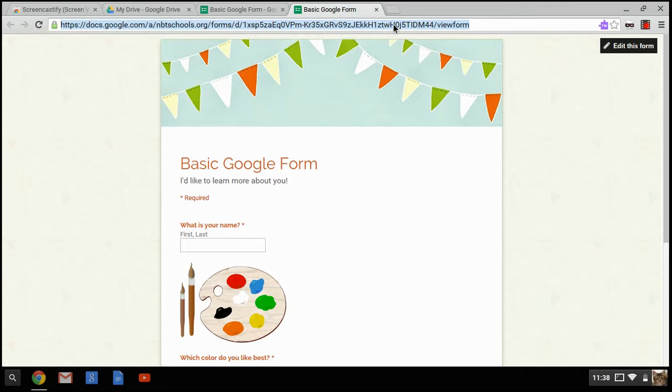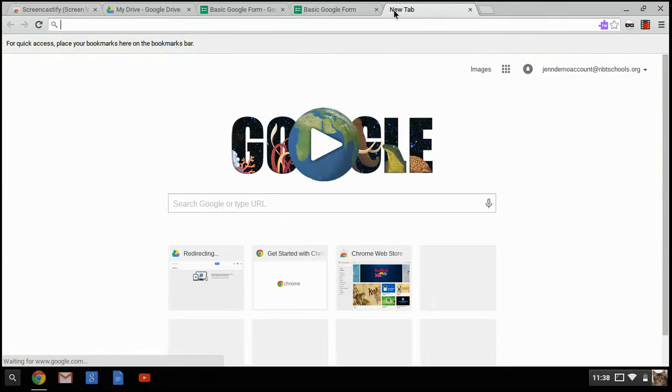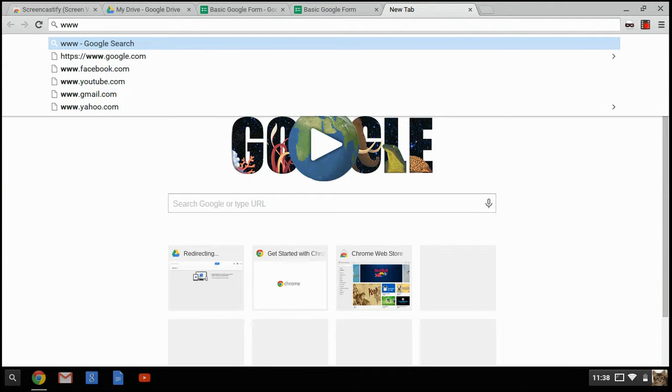But some of us might be looking for a different option. So this is a really long, confusing web address, and there's no way that our students are going to navigate to this by typing it in to the address bar. But what we can do is we can turn it into a tiny URL that will be easier for our students to remember and type. So you're still going to copy the link to the form, and then in a new tab or window, you can navigate to www.tinyurl.com.